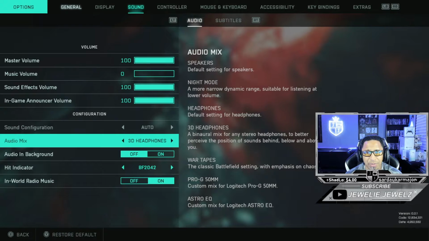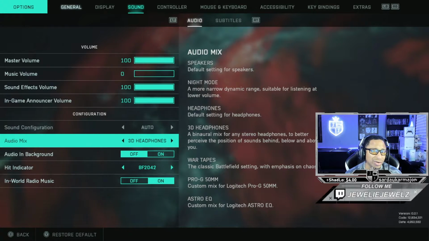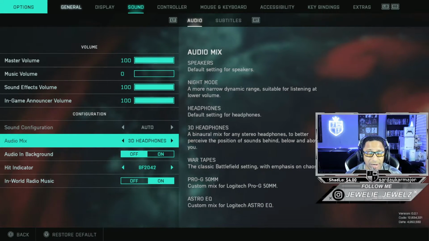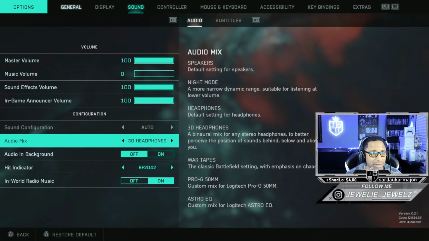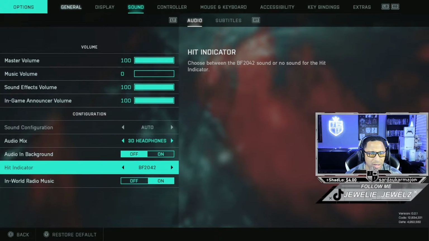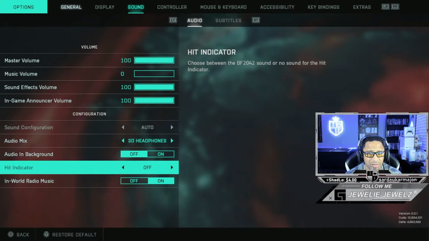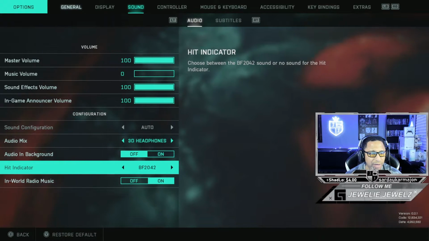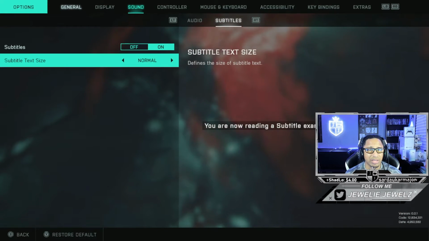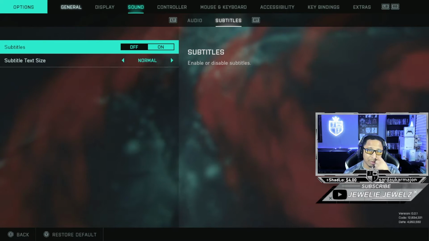They have speakers, night mode, headphones, 3D headphones, War Tapes Pro G, and Astro. I actually have Astro headsets, so I probably should try using that, but I use the 3D because I feel like I can hear literally everything on 3D. I hear people that are like 50 meters out, and I feel like they're right next to me. Audio and background off. Hit indicator, I have it on, Battlefield 2042. You could change that to on or off, but I think it's pretty cool to have it on. In world radio music, I have that on. Subtitles, I have off. Oh wait, I think I have that. Yeah, it's on. All right, let's go over to controller, y'all.